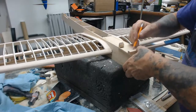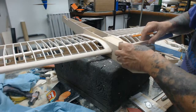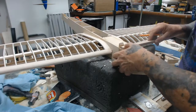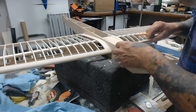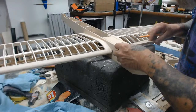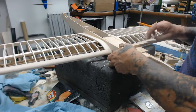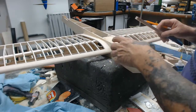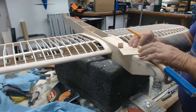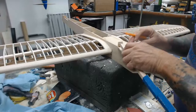Why would I want to use all this good wood and not get the most out of it that I can? So I have to have some area here for the landing gear to sit on. I don't know if it's worth all this.